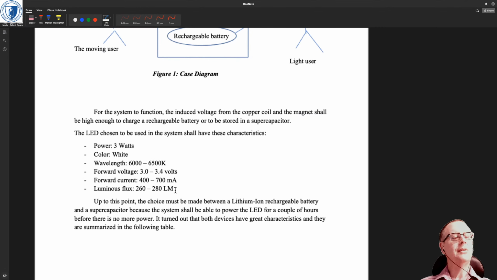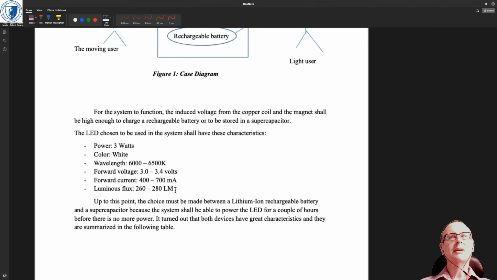Right, and so what this was about was for remote areas to be able to have a motion-powered light, a flashlight or a reading light.